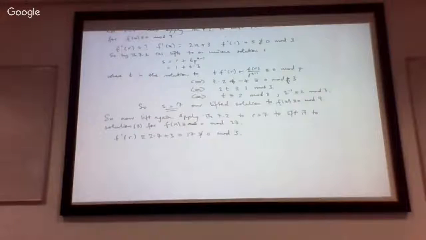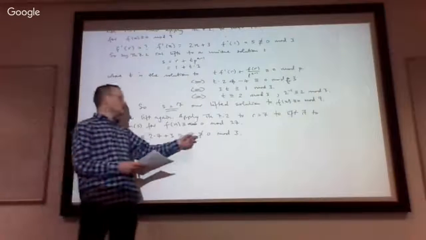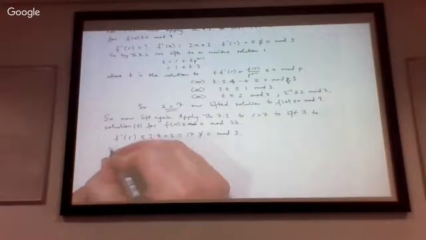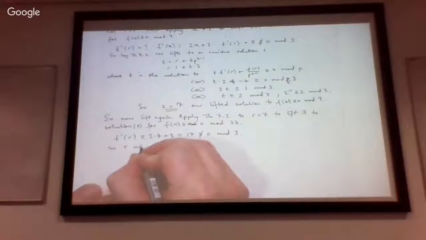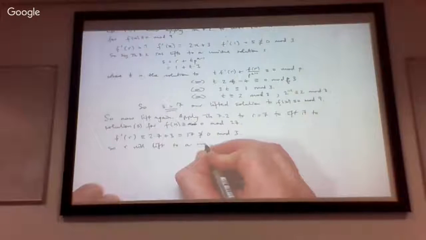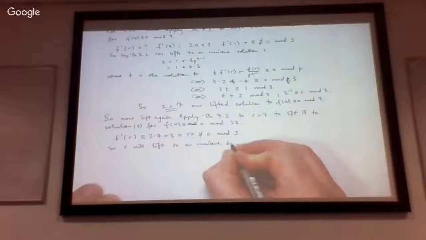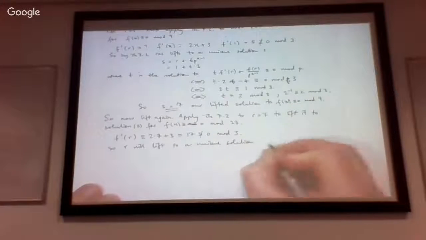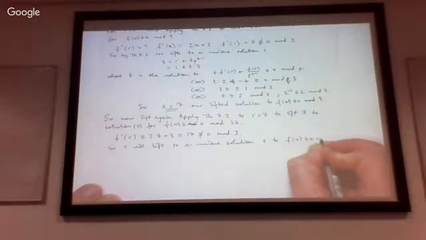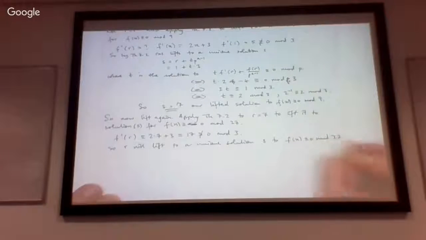If you look at that first round bullet point decision in the theorem, you have to assess that value, whether it's 0 or non-zero, modulo 3. So again, we've got something non-zero. So again, R will lift uniquely. So a unique solution S to f of x congruent to 0 mod 27.